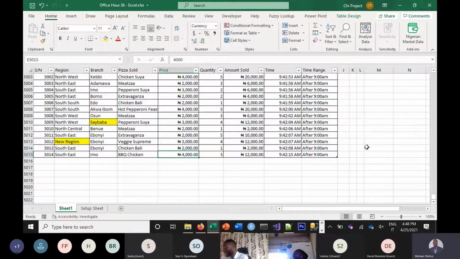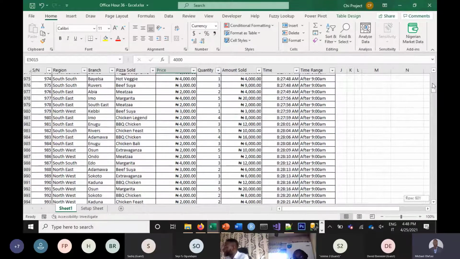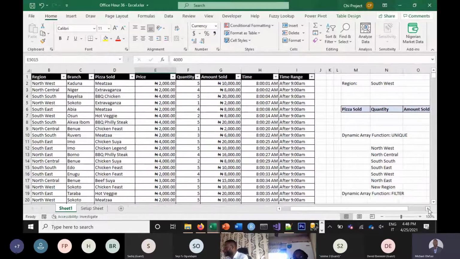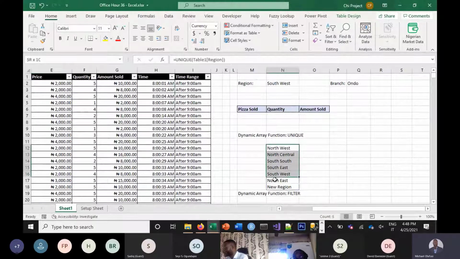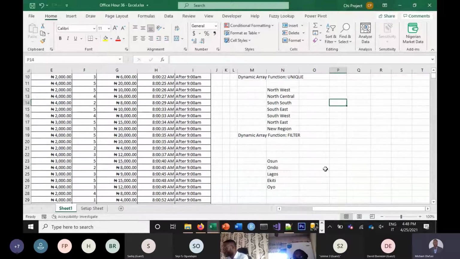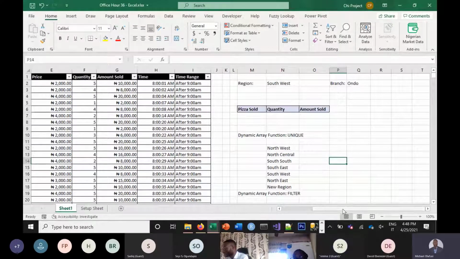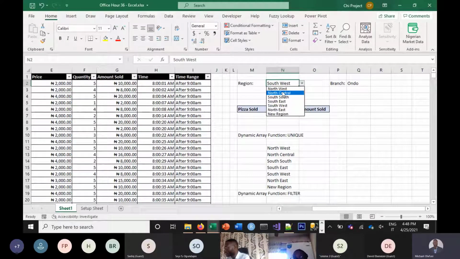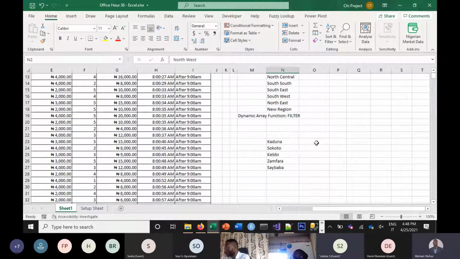Right. So let's see how this would have been captured already here. Are you noticing my new region is already captured? Then the state, I think I put it under Northwest. We're going to see it anyway. So if you come in here and you change this to Northwest, can you see that Sebaba is also there instantly?